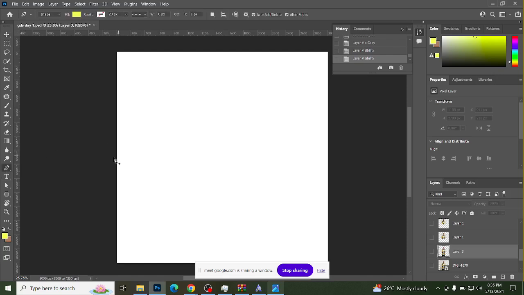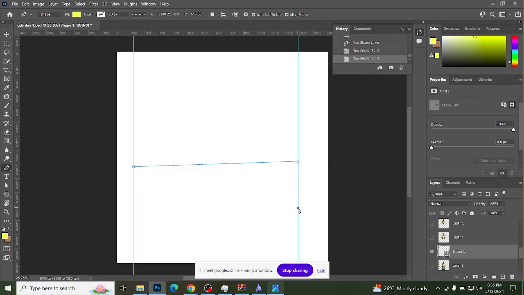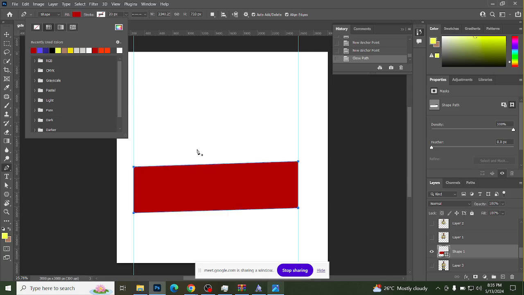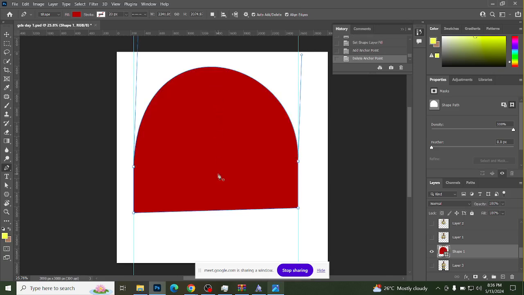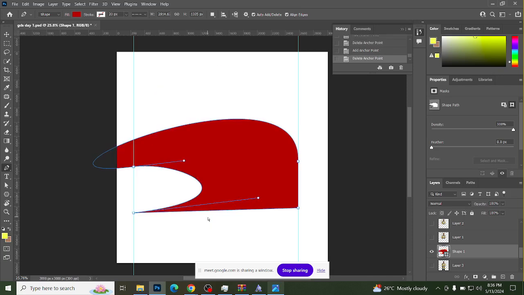I click. I bring in my rulers. I like using the rulers because the pen makes me draw very well. Then I click here, I click here, then I click here. At any point that you click, it is known as an anchor point. I can come up here and change the color to red. I can also click and then drag. Please, have a look at it. I can also click here and say, oh, I want it to be like this. It depends on what you want to do with the pen tool.